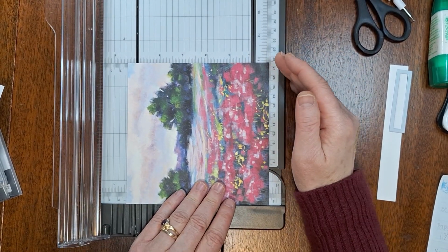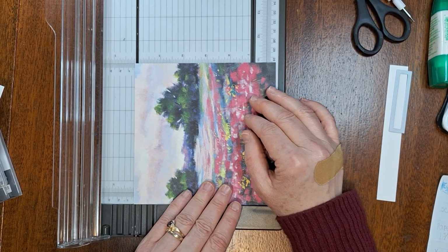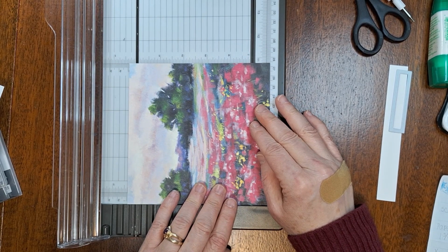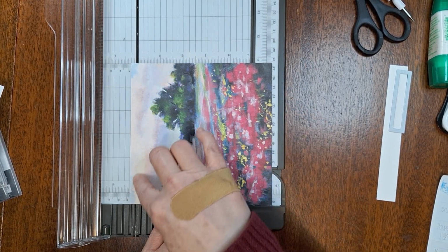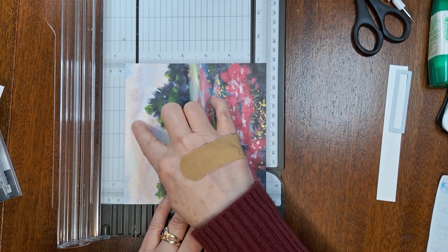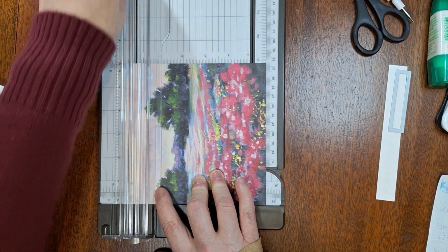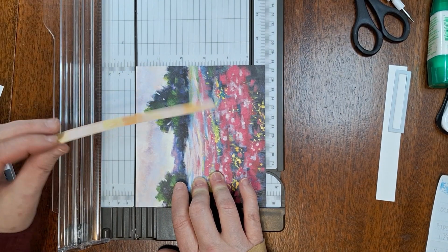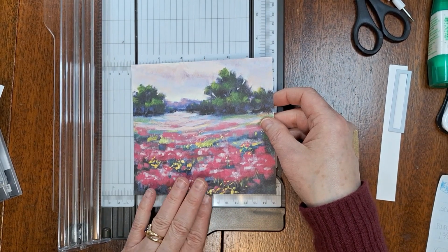So this is what I'm talking about when you're trying to decide how much of the top and the bottom you're going to cut off. You can bring this to the top and just look at your groove line and see where that's going to go, and maybe cut off. So that's about a 1/4 inch. I could probably do about a 1/2 inch there. That should leave me plenty of sky. So I'm going to go ahead and cut there. Okay, and this can be used for a decorative strip or something, or you can toss it. So we still have plenty of that sky.